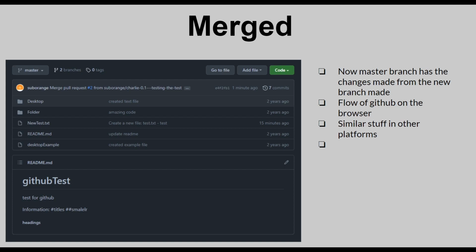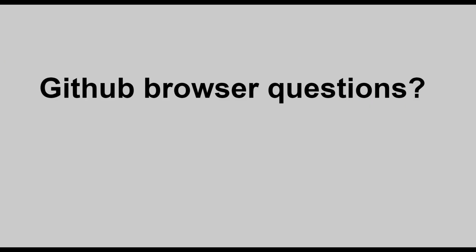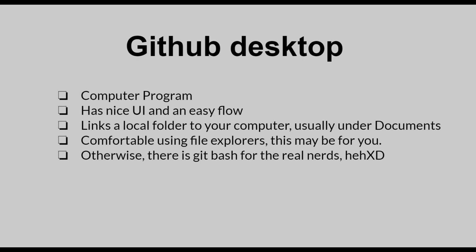So now we're all merged, and that is pretty much the basics for GitHub in the browser. Were there any last questions or any clarifications for the browser? No. All right. So that is pretty much the browser, and that is a very similar flow to basically using Desktop and using GitBash. So now to move on to GitHub Desktop.